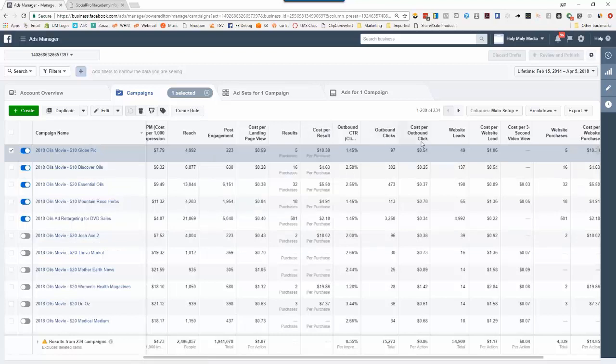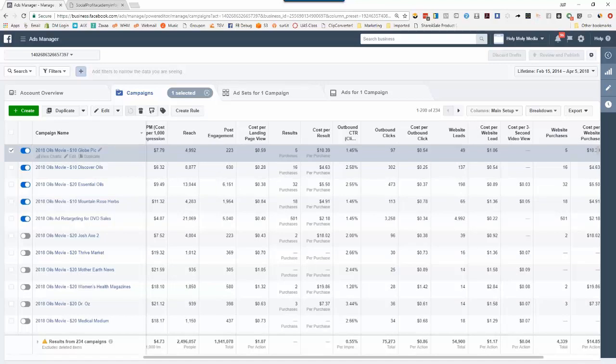What I want to know is website leads right here. I want to know how many leads did I get to come and opt in. So people who viewed my page, out of all those page viewers, how many converted over and became an opt-in? They opted into my site. So now I can measure that, and I can track and see how many leads have opted in to my website. And then I'm going to get a cost per lead, a cost per opt-in.